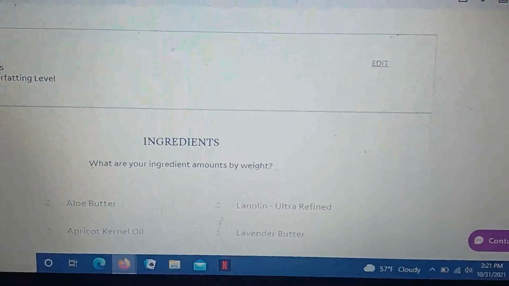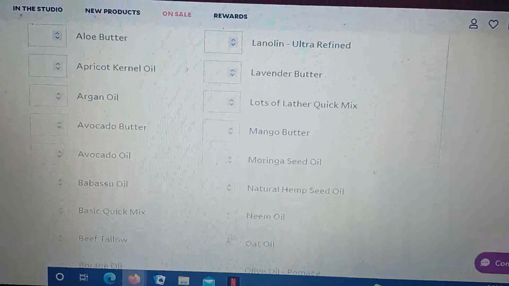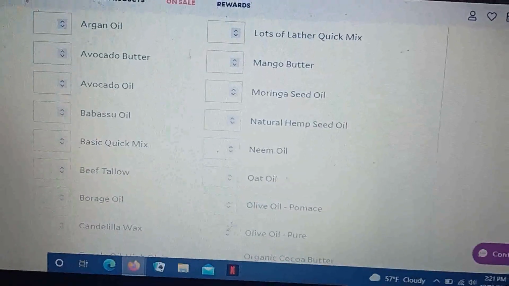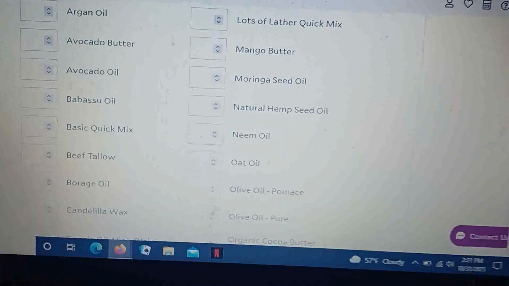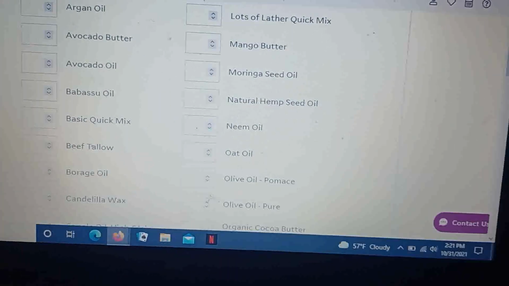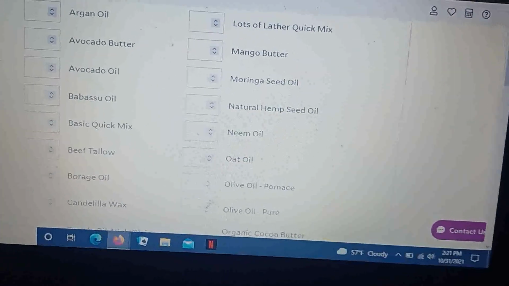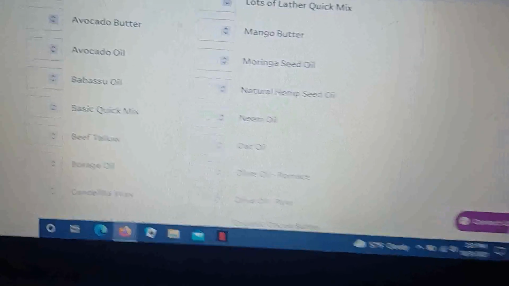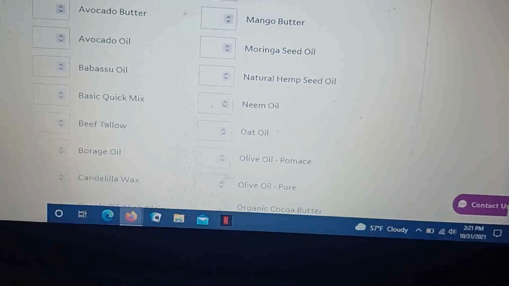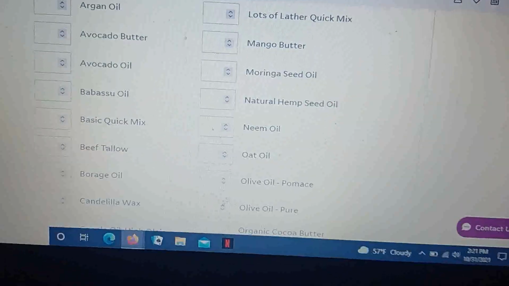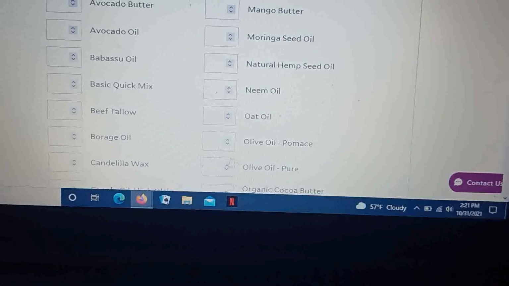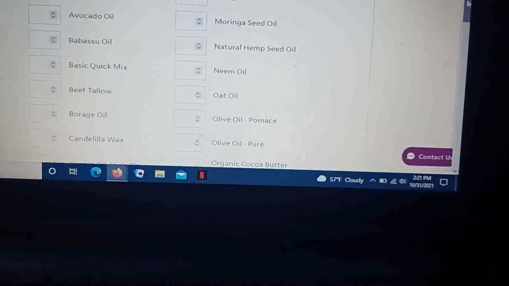This is where we put in the oils that we're going to be using. I'm going to use a very common and a very good and a very easy recipe. A very common recipe is 1/3 olive oil, 1/3 coconut oil, 1/3 palm oil. And you can get coconut oil and olive oil in just about any grocery store. Walmart has them, Kroger, Sam's, Costco, any of the big stores have those on hand.